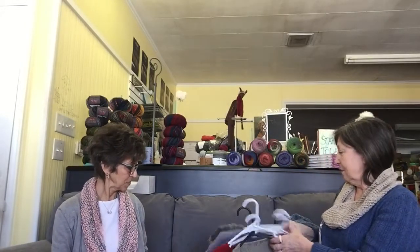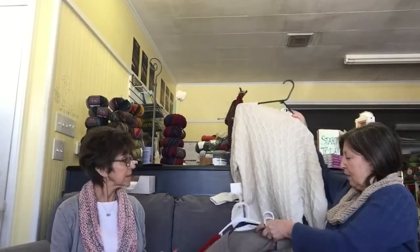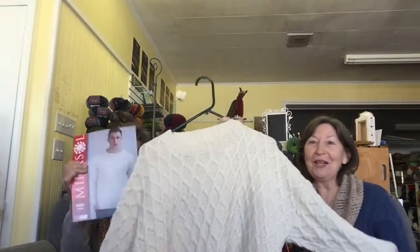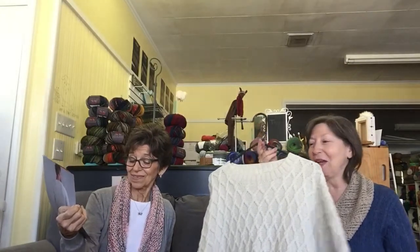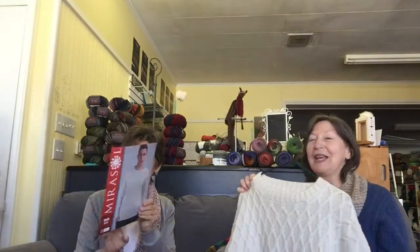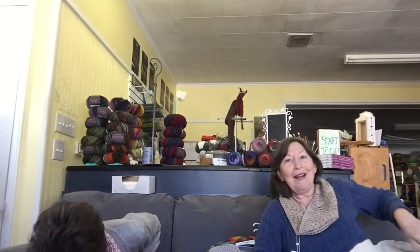Now the Umina — my husband tried this sweater on and said it feels great. I've posted it on my Facebook page, Creative Ewe, and got a note saying it got more than 95% more engagement than my usual posts. He didn't want to take it off and is wondering when I'm going to make him one. He's just starting to discover that I can really make him some nice things — took him a long time to figure that out, and now all of a sudden he's asking for things.